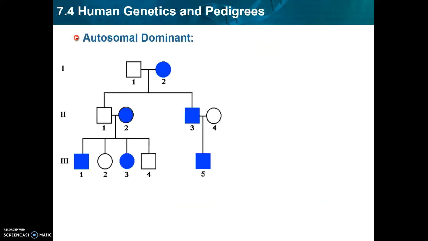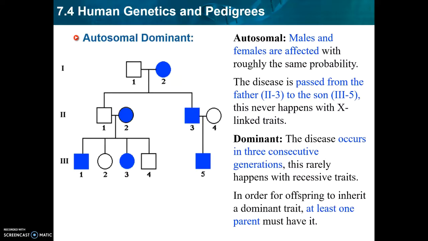Now we're going to go on to some examples. Our first example pedigree is autosomal dominant. So here's some information to consider about pedigree patterns that you're looking for. If the trait is autosomal dominant, males and females are going to be equally affected, and you are going to be looking for a trait to most likely show up in every generation because with a dominant trait, you only need one allele to express it. So it is very common for a dominant trait to show up in every single generation. In order for offspring to have the trait, at least one parent must have it.